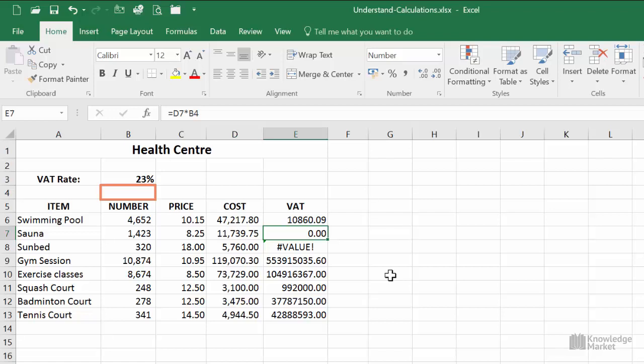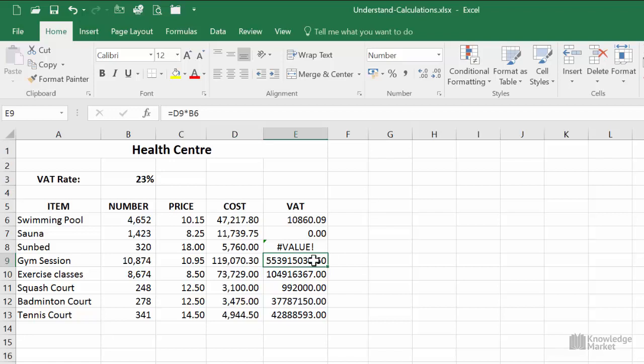So it's multiplying by a blank cell. Copy to E8, multiply 1 to the left of me by 3 to the left and 3 up. And it's multiplying by a piece of text, which is why we're getting the error value. Then all the other figures are huge because they are multiplying by the numbers attending.